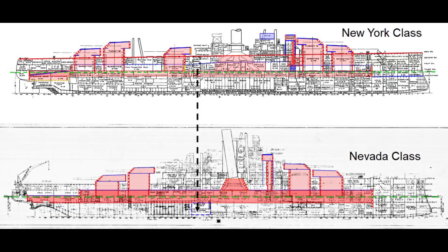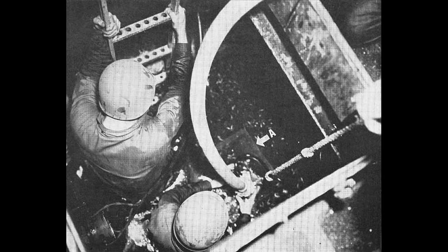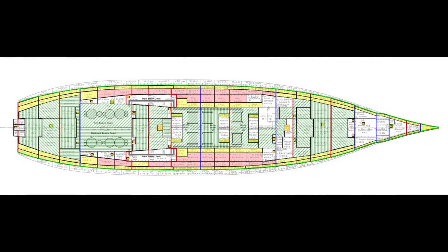Armor was critical to a ship's survival during combat, but it was only one of three major elements that combined to keep a ship afloat and in the fight. Damage control — the crew's response to damage of all types — was essential; without effective measures, even minor damage could grow to disable or even sink a ship. The subject is complex and constantly evolves, which puts it beyond the scope of this channel. However, we can and will address the third element in future videos: compartmenting, or dividing the ship into scores of smaller compartments to isolate and control flooding that was always expected during combat.